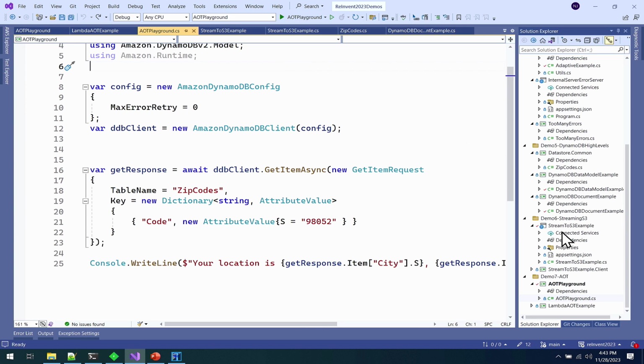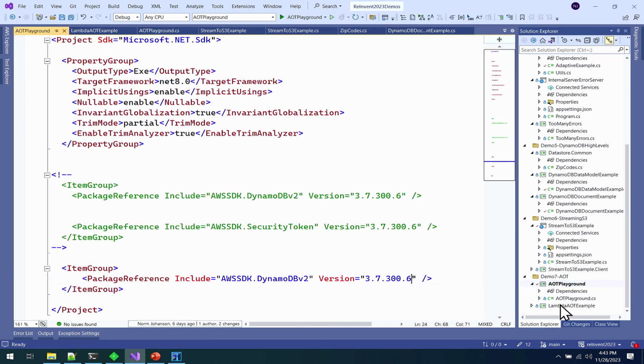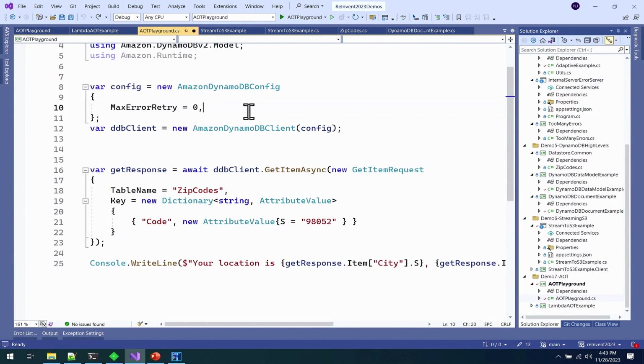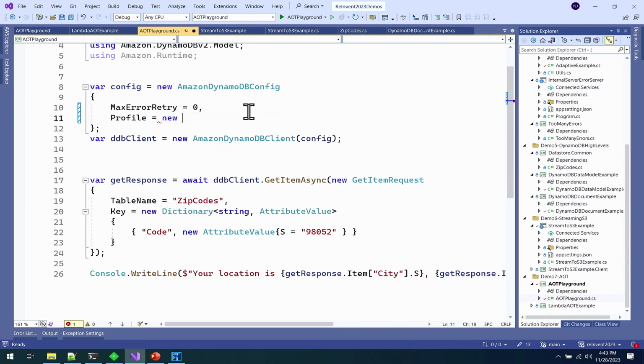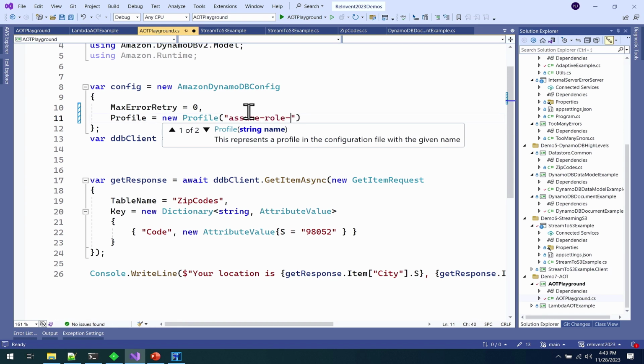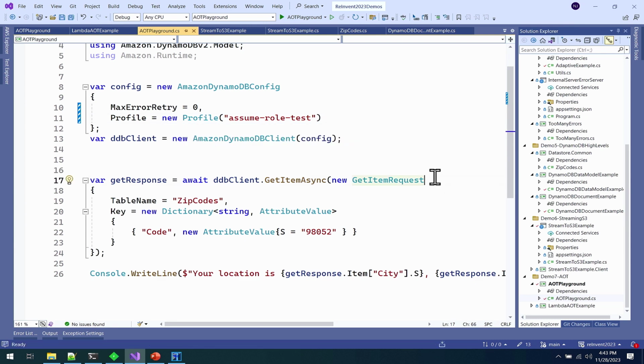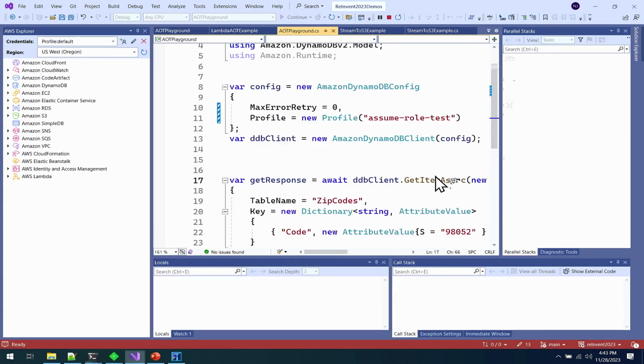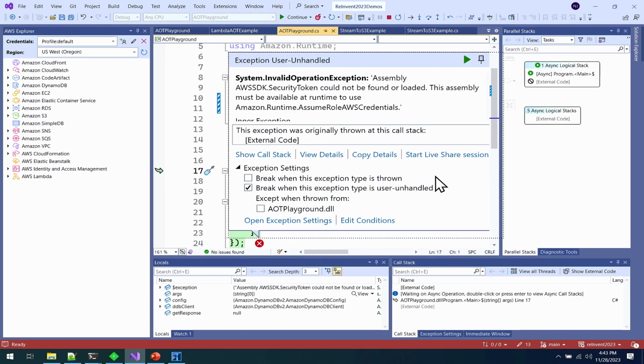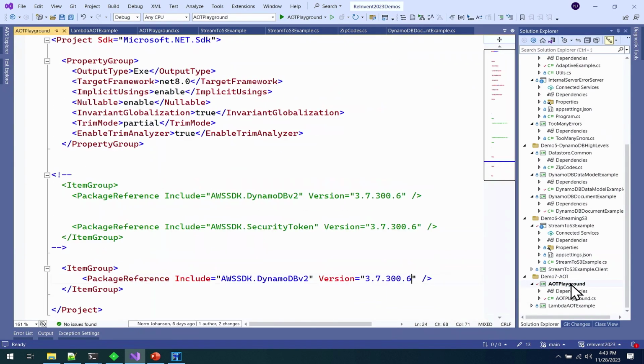So just to reiterate here, if I go and I set the profile to be new profile, assume role test. Like that's that same profile used in that other demo, right? If I run this inside Visual Studio, so this is not native AOT when I run here, it's going to give me a warning that says, or an error, I can't find STS. That's how the SDK has worked without being a native AOT. And what you just do to fix that is you just add yourself a dependency on there so that we can dynamically load that assembly.